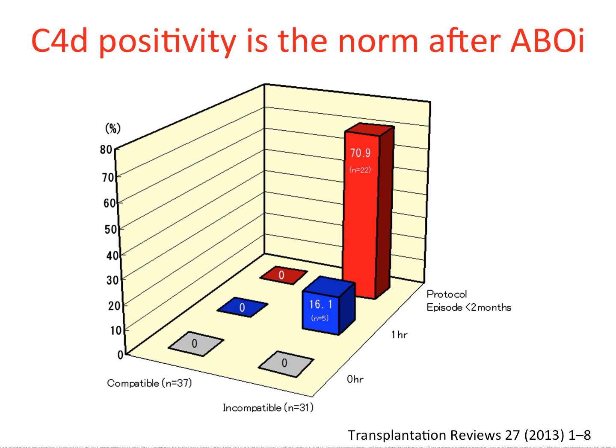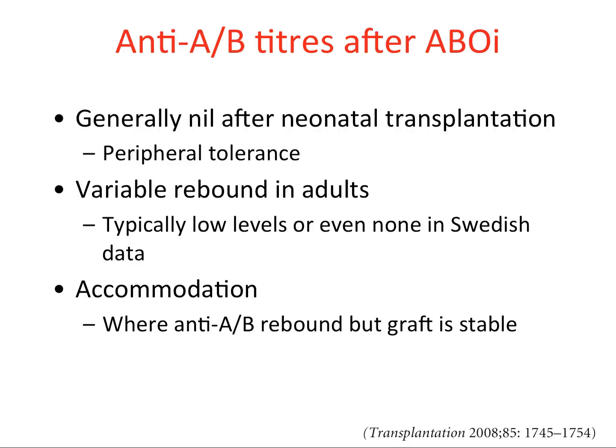And then another thing to remember, if you are doing blood group incompatible transplants and you have to biopsy these patients, or you're doing protocol biopsies, is that C4d positivity is the norm. So seeing C4d staining in blood group incompatible transplants doesn't mean anything unless there's also evidence of microcirculation injury.